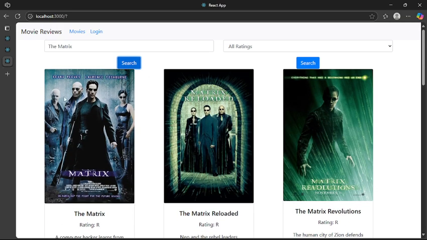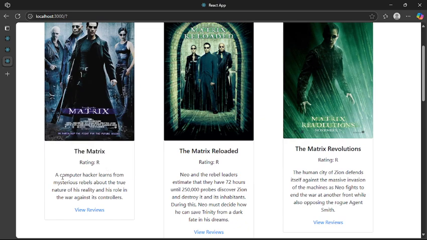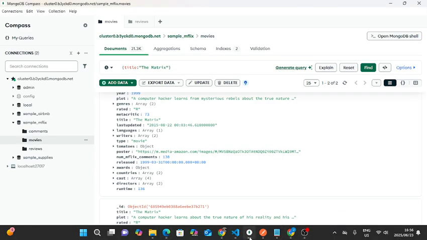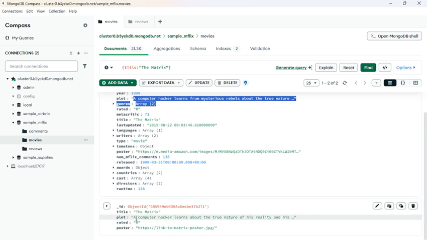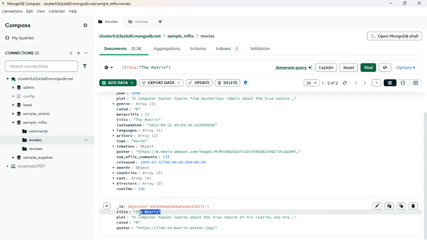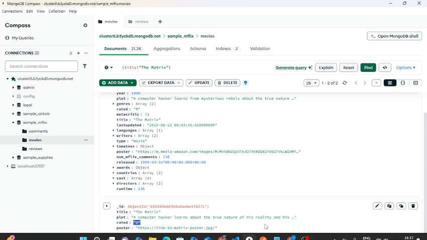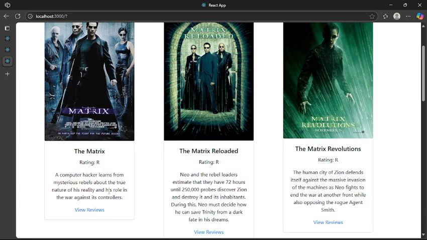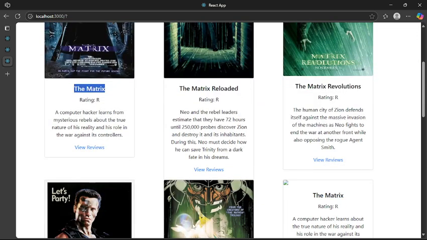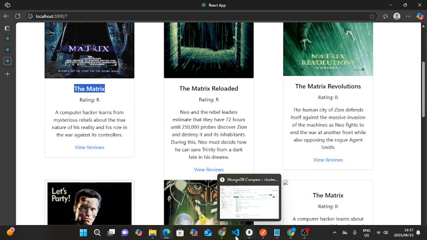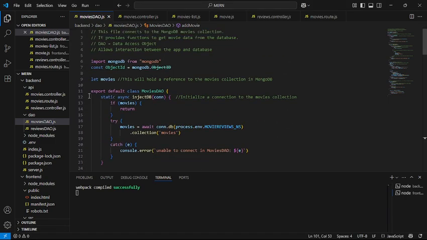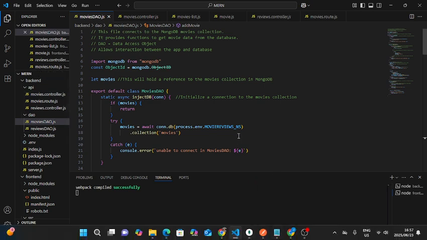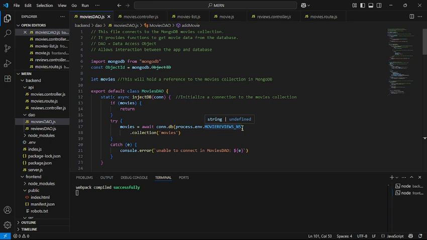And in my front end, when I search the movie that I added, I can see here, this is the one I created. You can check that it matches. We can see the plot. Sorry, wrong one. Here's the plot, the title, rating, and the poster. And it shows here the plot, rating, title, and the poster. So yeah, that's how I made the post request to add specific movies to my database and my front end. So that's basically a summary of chapter 13 and 14.